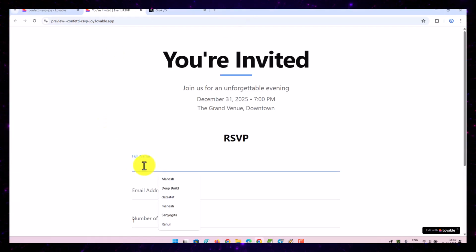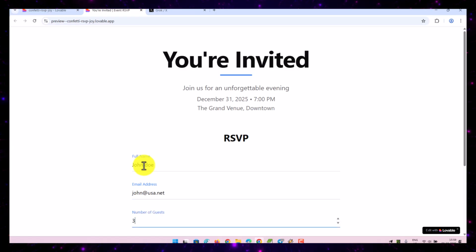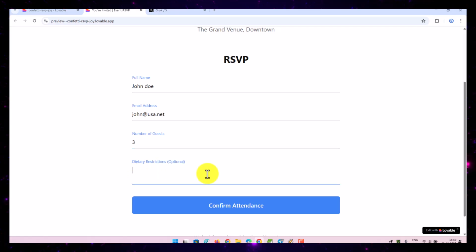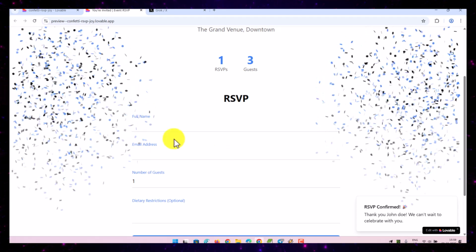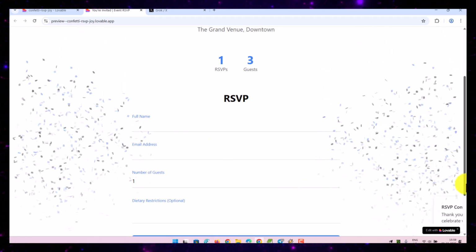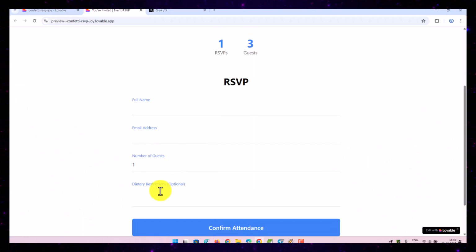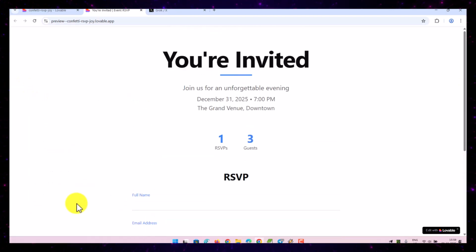So we can use, right, number of guests 3, and let's see if we can actually say something like attendance. There is definitely the form submission animation, and also the browser storage. So I can actually look at the storage locally.